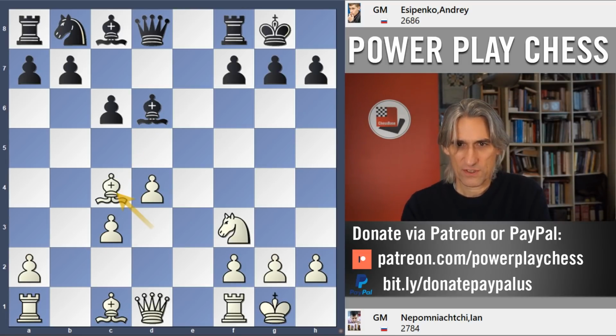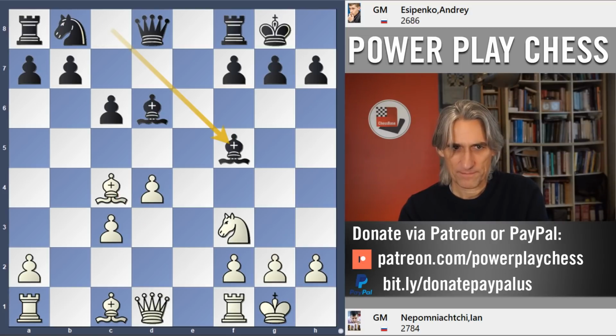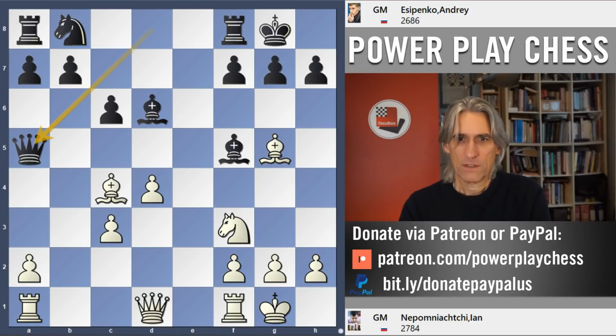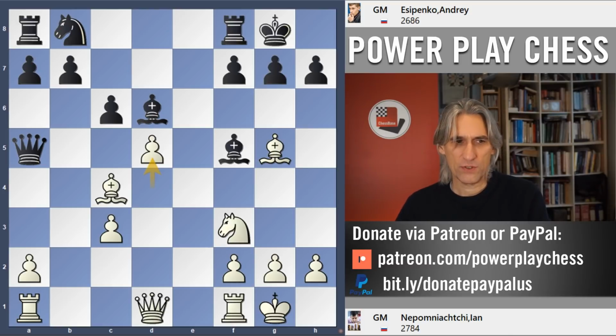Esipenko took on c4 and then bishop f5, bishop g5 and queen a5. So there have been a few games from this position. Nakamura played rook e1 against Aronian. Giri played knight h4 against Caruana. These are not bad moves. But Nepo went for d5. So it's a very early lunge, and this has also been seen before.